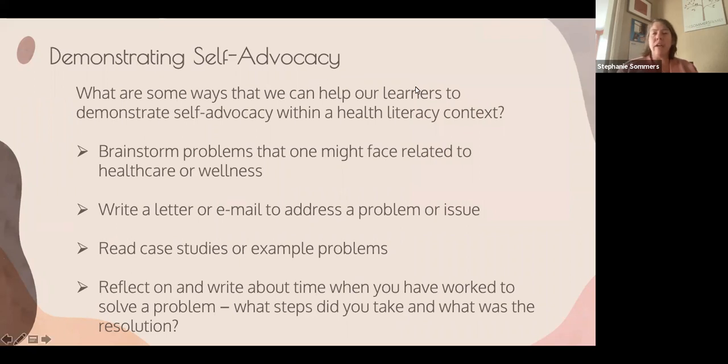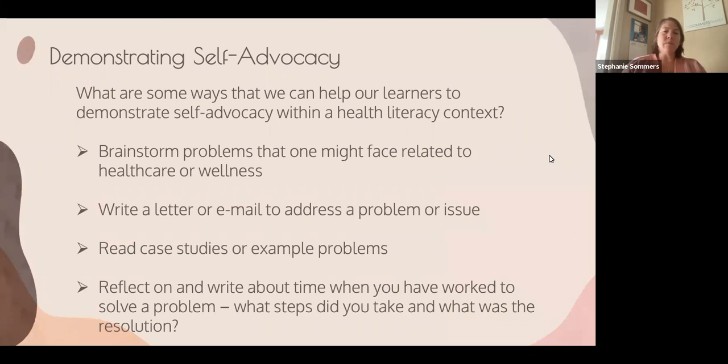So even, I think, Karen, talking to our students about the fact that they, in many situations, can and should and have a right to ask for an interpreter or a translator is a really important thing for them to know. And I think it's related to this idea of self-advocacy, because a lot of places can provide an interpreter, but maybe you have to request one and know that that's an option for you. So what else can we do to help our students demonstrate self-advocacy? When does this skill come up?